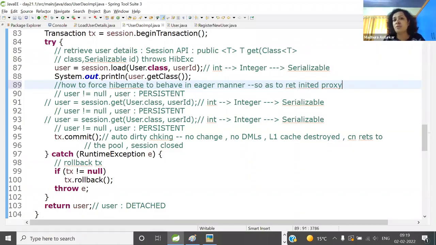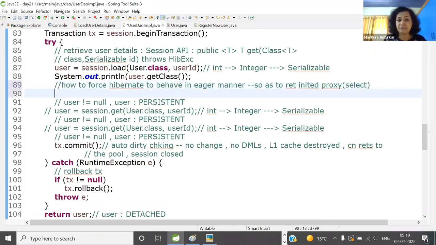It will not show you the user Pojo reference, but at least when I say initialize proxy, a select query will be fired and I'll get the data. So it is not like an empty wrapper now. It is still a wrapper, still a shell, but it is not an empty shell. It has got data loaded inside.